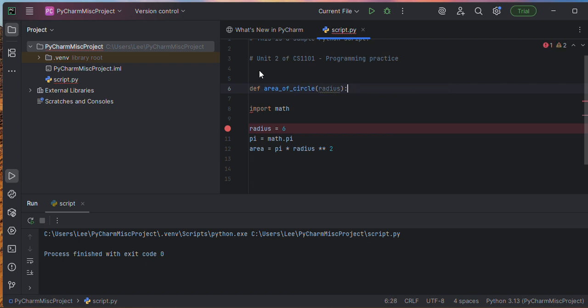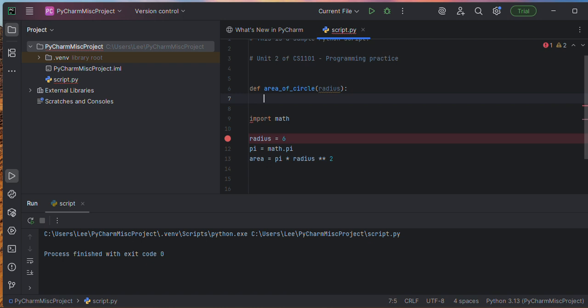All right, now we know we need to have a radius as a parameter inside, right? Because that's what's going to be accepted by the user. We need to know what's the radius of the circle. If you want to see what radius looks like, you can Google for a picture of what the radius looks like in a circle, okay? We're not going to do that for the purpose of this video.